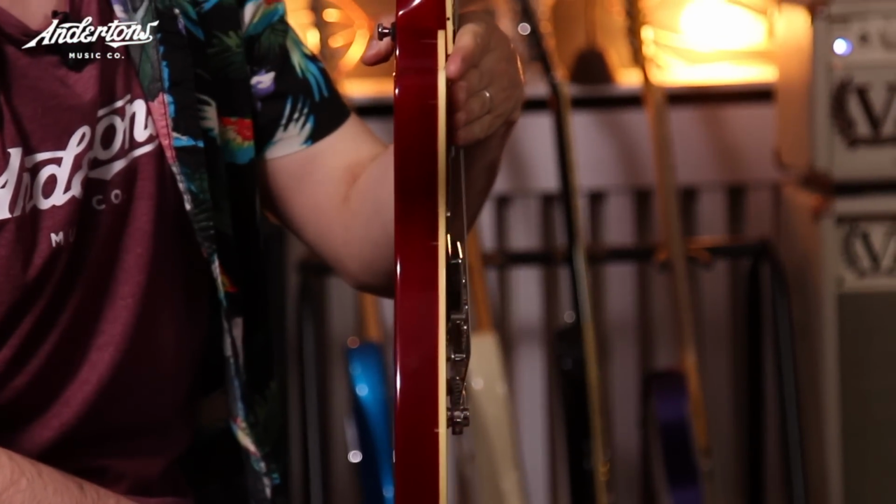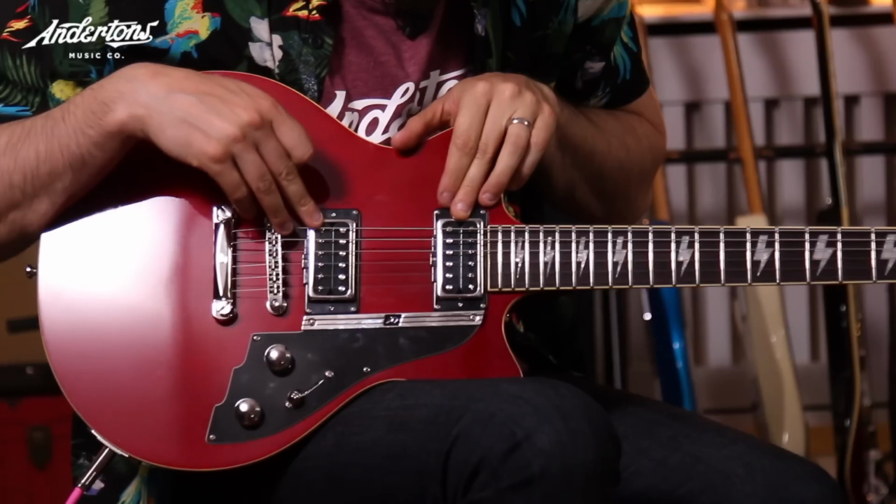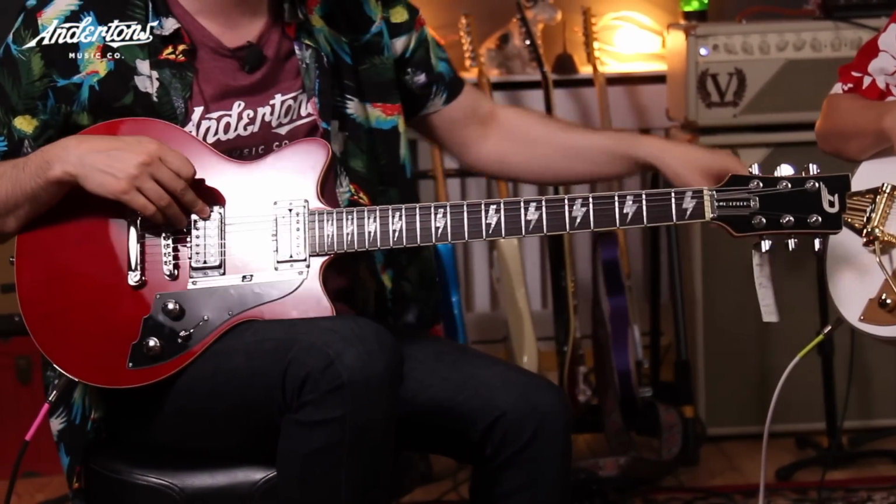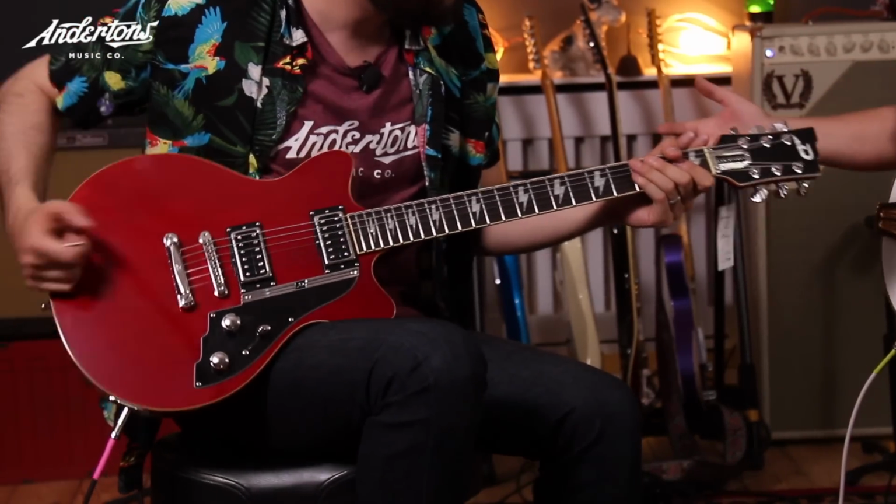Dig it. What do we got here? We got here the Bonneville, which is a beautiful looking guitar. Bonneville? That's what I thought you said. So, beautiful guitar. Before I get into the specs, I see this as a kind of guitar you just turn up and go. It's got that. It's like a proper, got a bunch of delays.